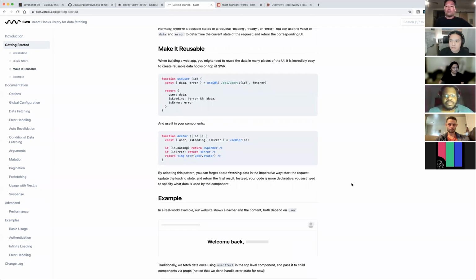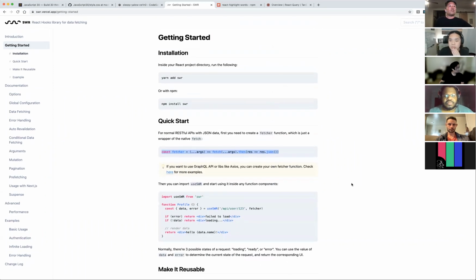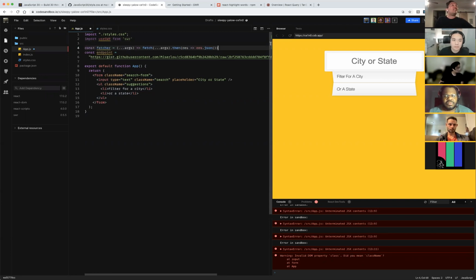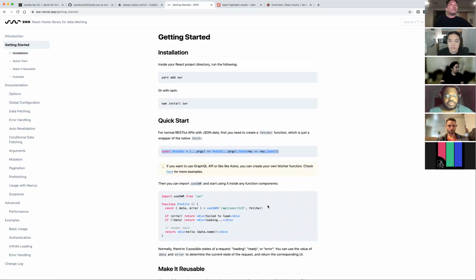That's the power of it. You can mix and match. You can use all different kinds of fetchers, and all you do is pass in a different fetcher. So let's see. I think we're going to use this fetcher, and then I think we can just do something like this. Let's see.